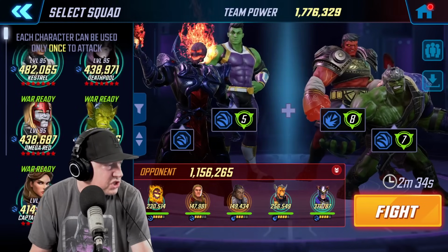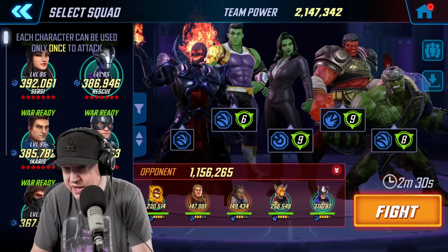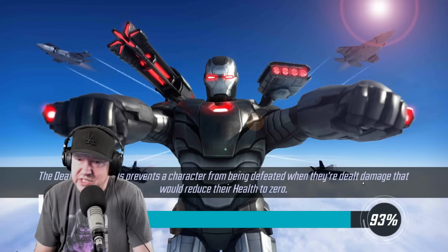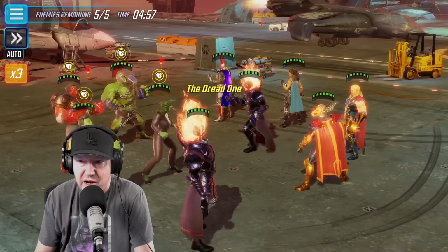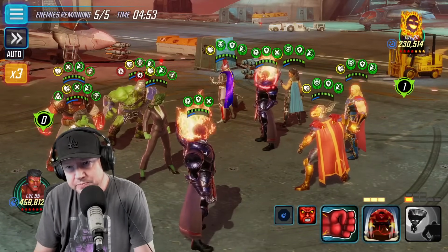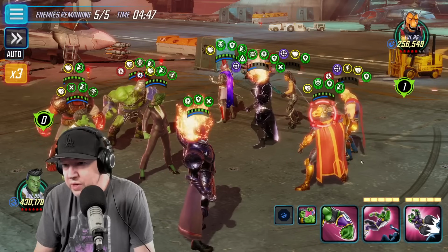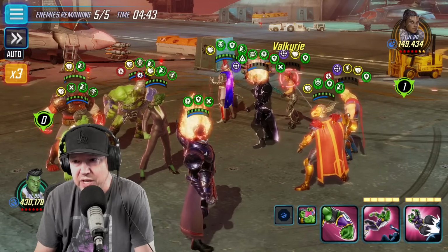I'm actually gonna bring in She-Hulk because I think She-Hulk helps with some of the negative effects here. I think my main thing is to try to delete Dormammu as quickly as possible and then just go from there. I think that's gonna be the plan. Oh, okay, so I can steal all that, right? What's going to be the most to steal? I think I want to hit right here.